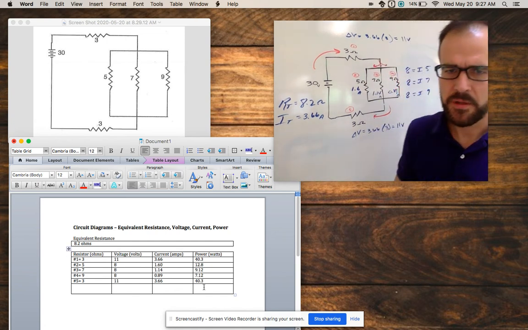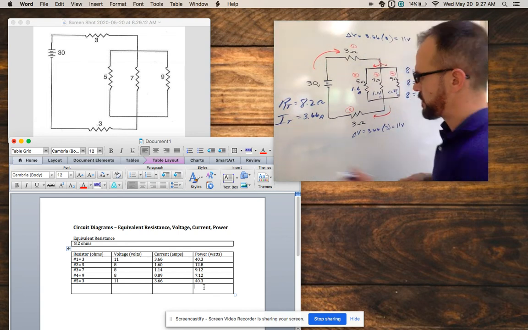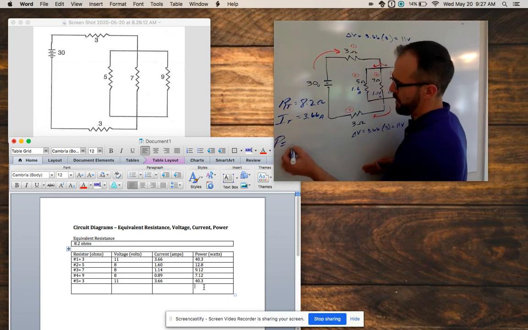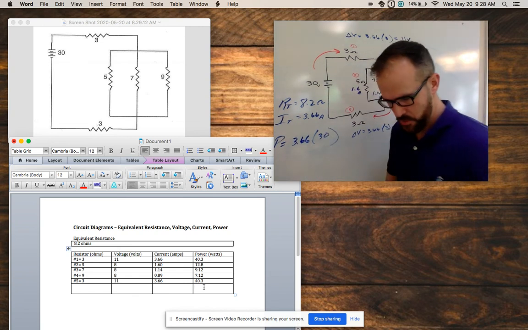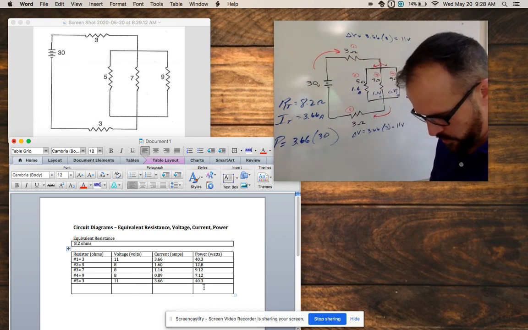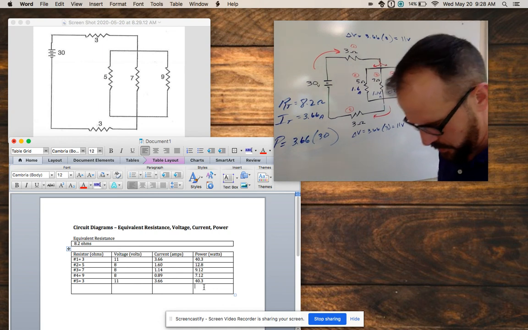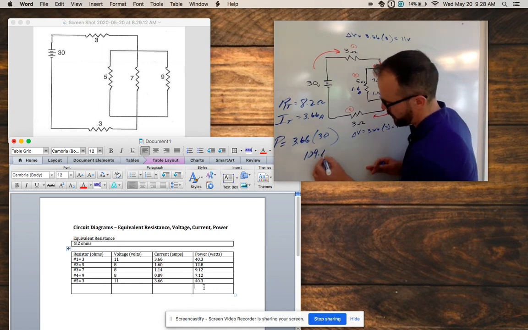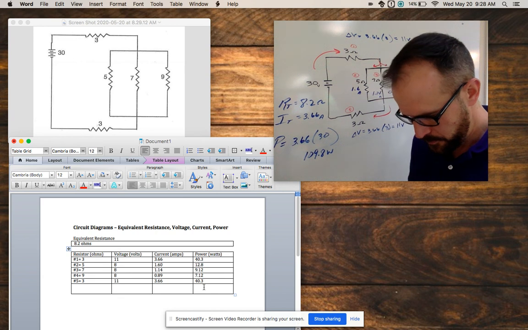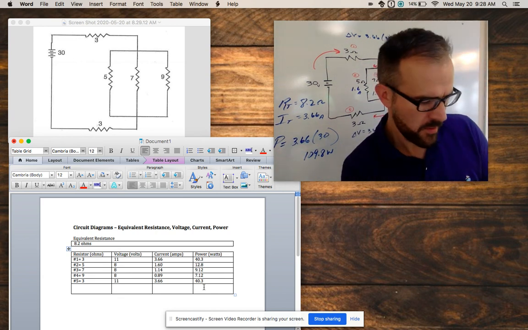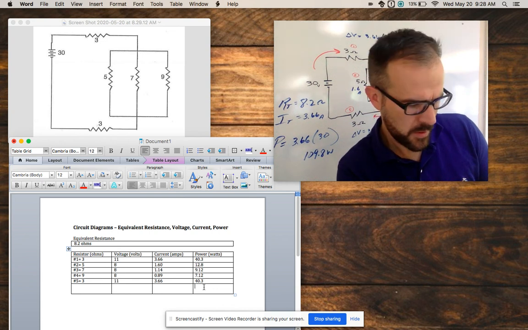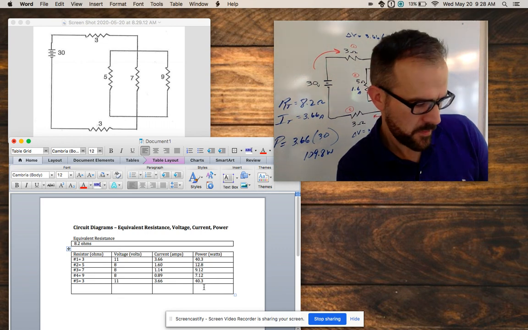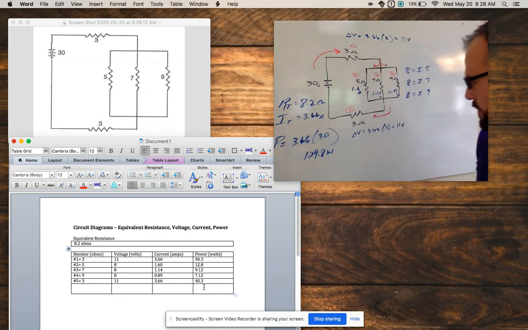3.66. And the last one, did I just do that right? All right, 40.3. Let's tally it up, see if it worked. So if I tally this column here, it should be equal to an IV for the entire thing. So power for the entire circuit, I, 3.66 times the 30 volts. 3.66 times 30 volts is, I'm getting 109.8 watts of power. And let me tally up this power column here. 40.3 plus 12.8 plus 9.12 plus 7.12 plus 40.3 is 109.64.